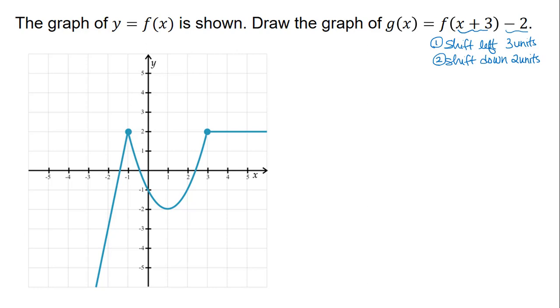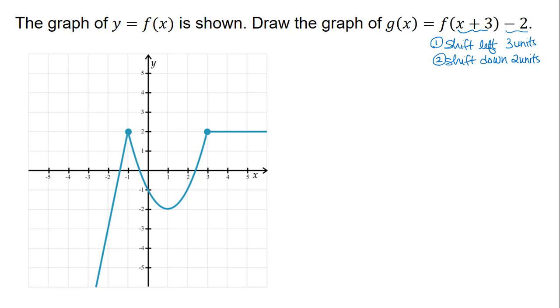This is a piece that consists of 3 different types of functions all joined together. We'll talk more about this type of graph later. It's called a piecewise defined function. But note that to the left of x equals -1, it's a line segment, or a ray really. And then we have part of a parabola, and then we have part of a horizontal line.